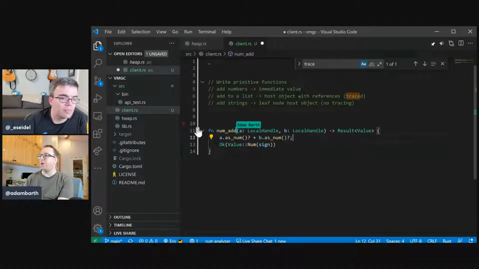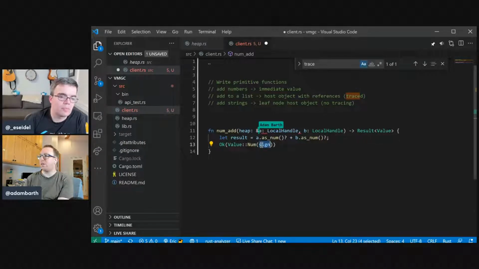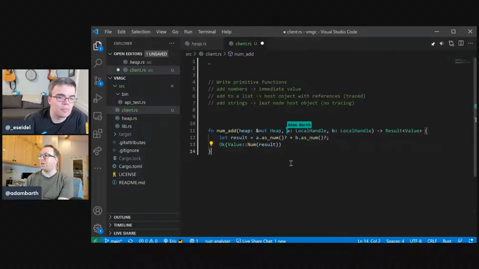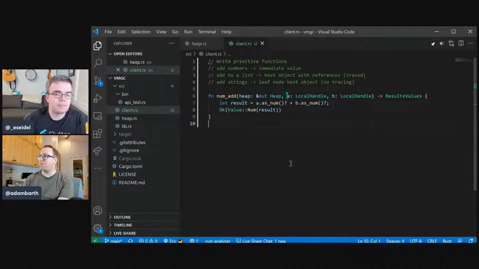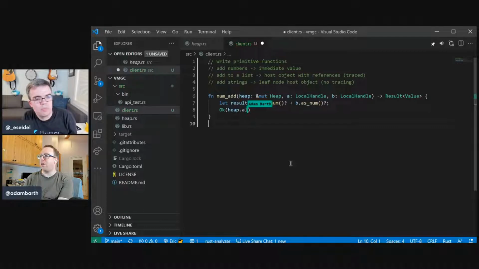So I think we are going to need some kind of VM argument. Just have it be the heap for now, I guess. We somehow need to tell the heap that we want to make one of those. Okay.